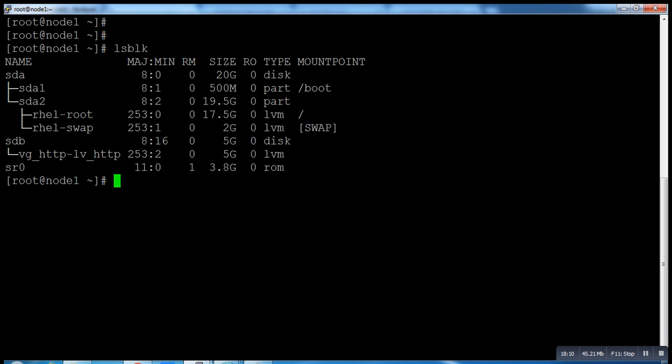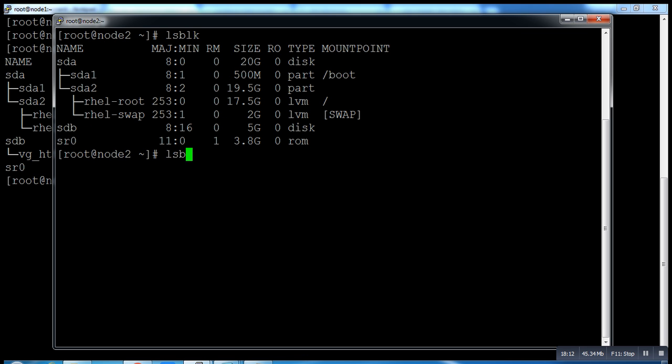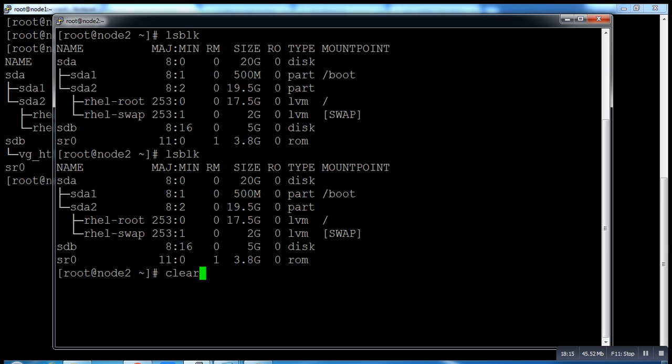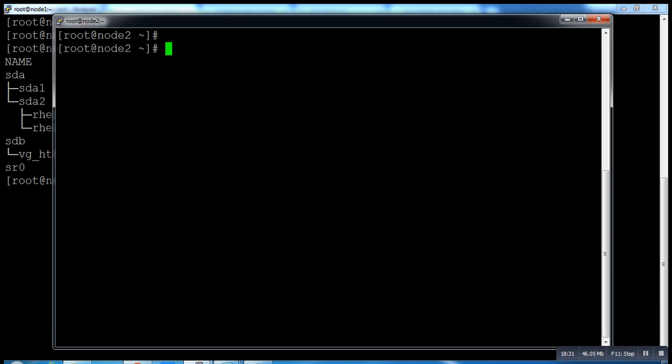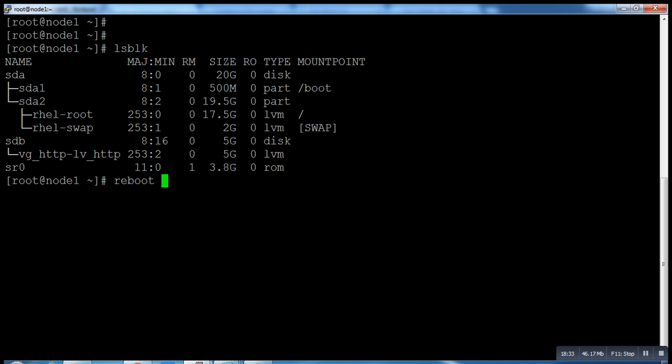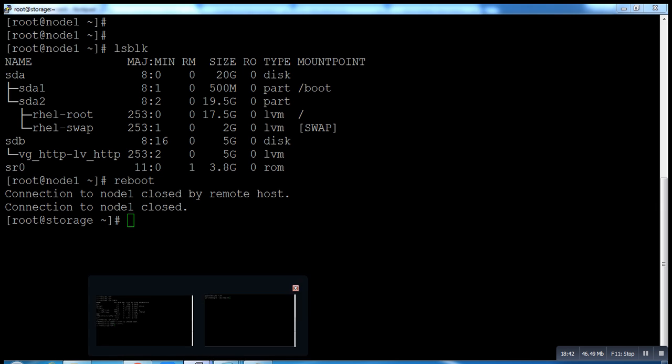Now go to another node. You might not be able to see it here. After this, everything will run on the storage and on both sides. So before we start the configuration on the cluster, I recommend you please reboot both servers, so that if something goes wrong on our system, we can find out right now before we start our cluster configuration. Okay, so let's reboot this one and reboot this one also.